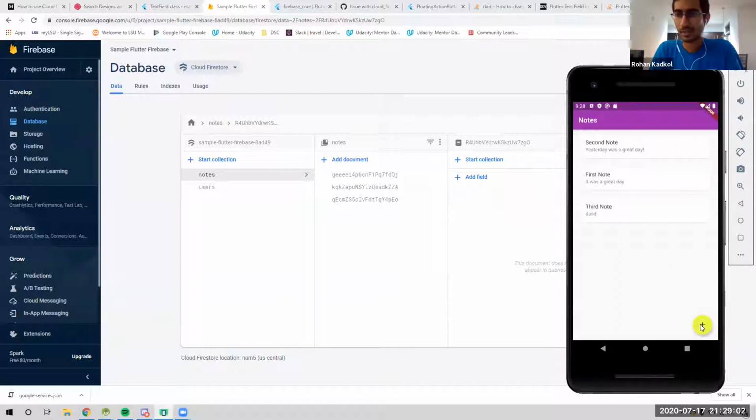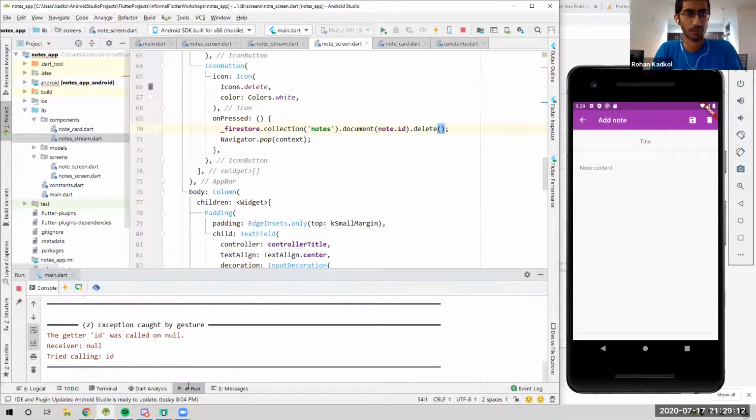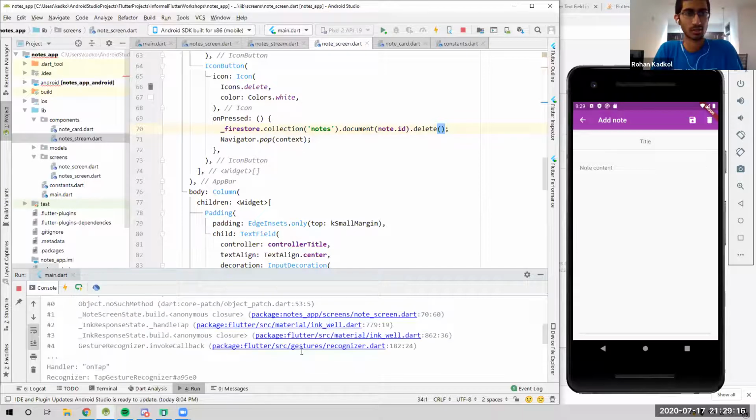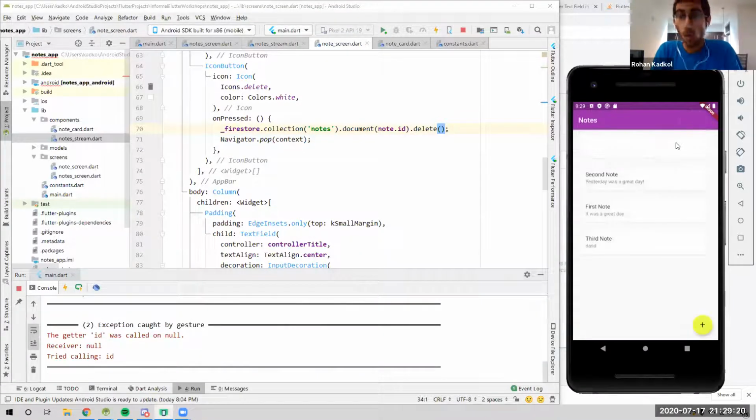But now I'm just thinking, what happens if we click delete on this? Okay, so there's some exceptions being thrown, right? Because ID was called on null. So that's a very good thing to know.